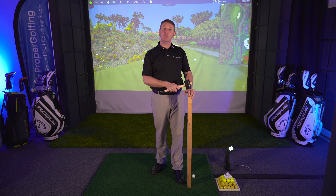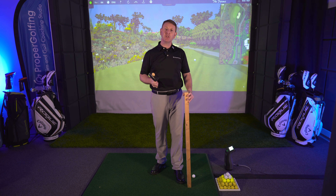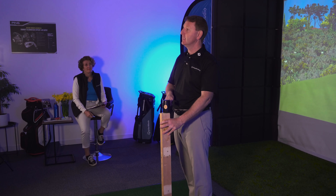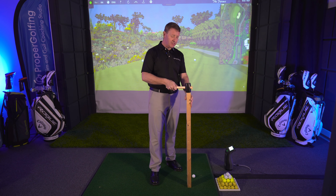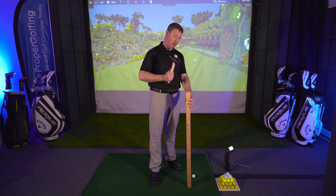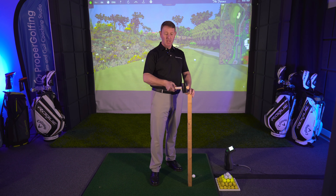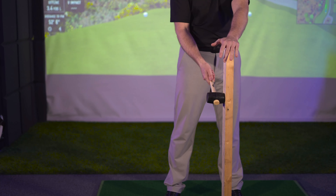This discovery is all to do with the wrists. You might wonder why I've got a hammer and a piece of wood. The other day in our studio I was knocking a nail into a piece of wood and I realized I didn't have to hit that nail too many times for it to fly in, and I did it with great accuracy. That got me curious — I started to figure out what's actually happening with my wrist and elbow that's allowing me to knock that nail in so forcefully and accurately. What I realized was how my trail wrist was setting when I was loading up the hammer.